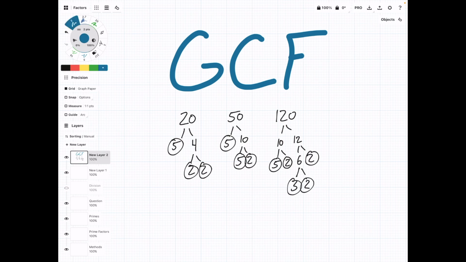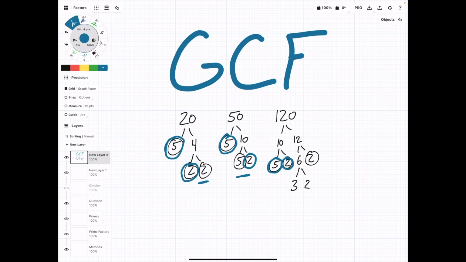Okay, so in this case, it's really the same process, but now we just need to find a match in all three of these numbers. So let me grab a bigger marker here. Okay, so we have a 5, a 5, and a 5. Then I see a 2, and a 2, and a 2. And I think that's it, because we don't find a 2 here, we don't find a 5 here, and we don't find a 5 here.